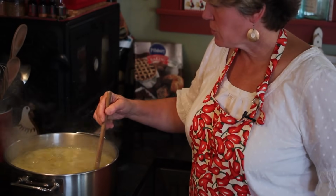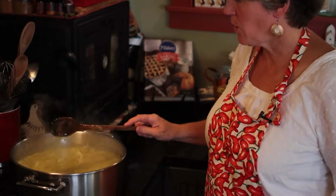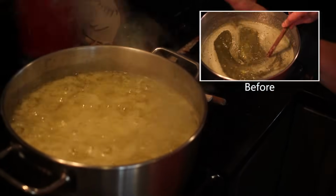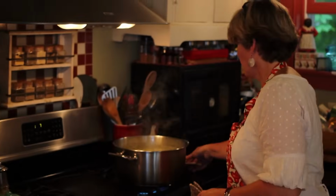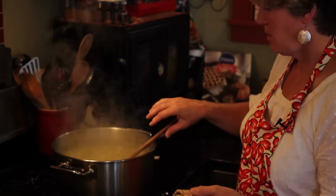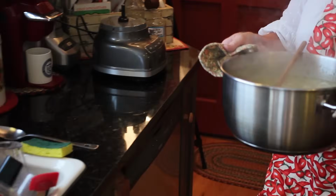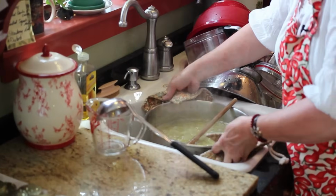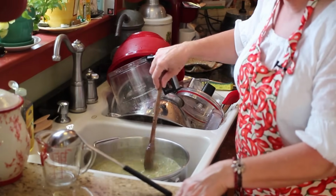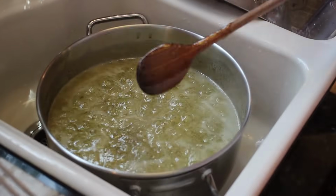So we're back to the pepper jelly on the stove top, and this is a rolling boil. It is furiously rolling while it's being stirred. So now I'm going to let that do its thing for 2 minutes. Okay. All right, 2 minutes have passed. The pepper jelly is ready to be jarred. I set it carefully down into my sink. Just be extremely careful, this is so, so hot. You can see it's still boiling and it's off the burner.